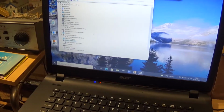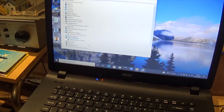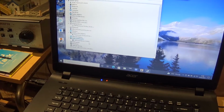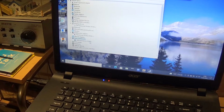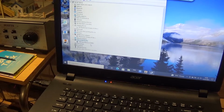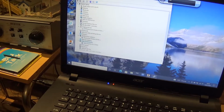You need to make a note of that. Whatever yours comes up as, it'll come up with a different number. It depends which USB port you plug it into. I tried different ones, and they were always a higher number than that. So I stuck with the lowest, which was 5. It's ideal if it's even lower, but it works okay with that COM5.